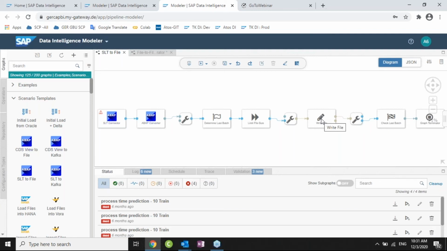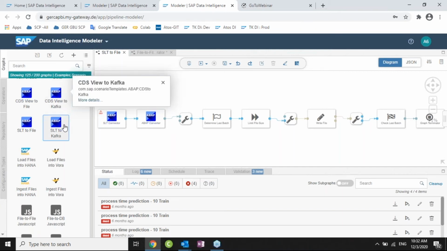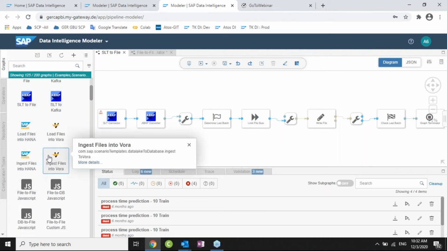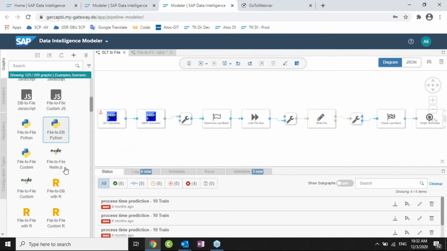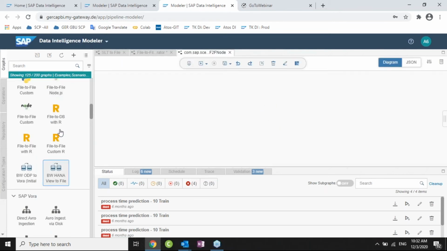So in case you want to read data from your ABAP system and write it to maybe, let's say, Hadoop, just to take the easiest example, it would read and stream the data via SLT, and with this write operation, it can directly stream data into a Hadoop file system. Similarly, you can do the same with CDS, you can write it to Kafka, or you can write it to a file. There are options for HANA, then there is a lot with Vora, because Vora is also provided as a DB with DI. Then there are a lot of things with JavaScript, then there is the R server, then there is Node.js. And the possibilities here are many.